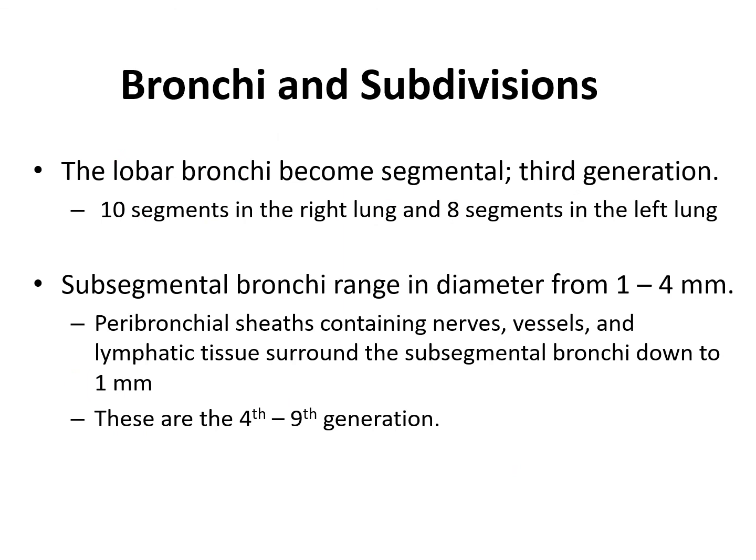The bronchi and subdivisions: we have lobar bronchi that become segmental bronchi, and now we're getting down in generations. Remember, trachea is the first generation. Sorry, the 9th generation is where we're at now. I haven't gotten to the 10th yet. So we have 10 pulmonary segments on the right lung and 8 pulmonary segments on the left lung.